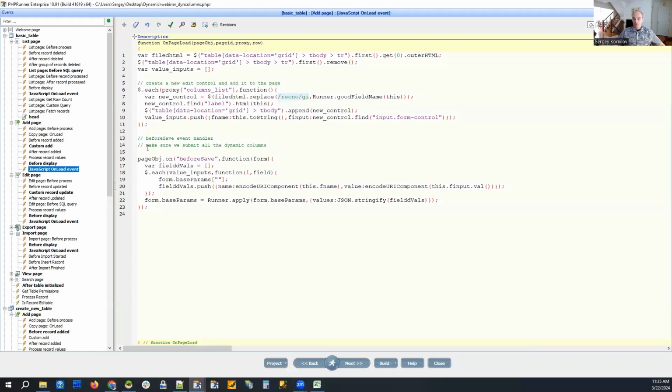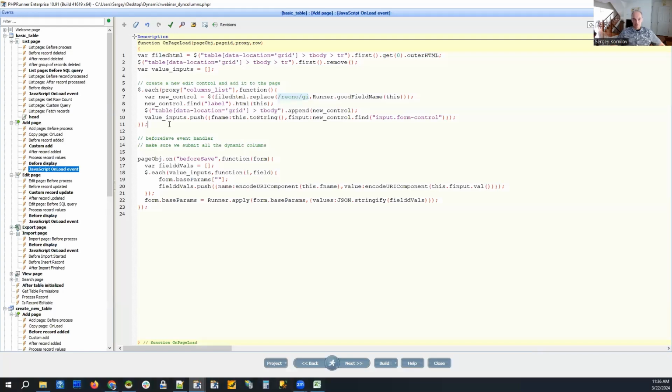So that's the idea. Most likely you do not need to modify this part. It takes care of it. One of the possible modifications is to allow users not just to enter the field name, but also to specify if that field is going to be a text field, integer, or maybe a date field.